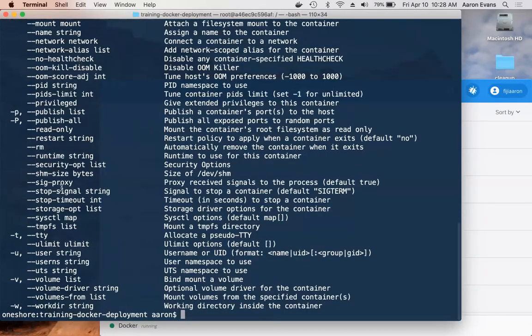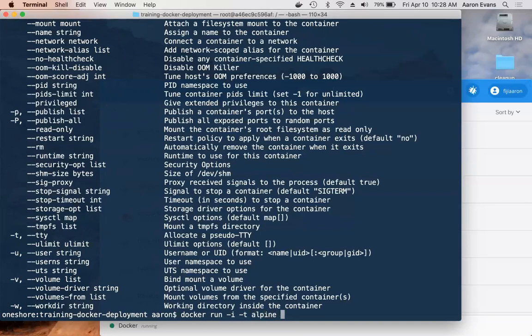And then the other thing we want is -t. So -i and -t, or -t and -i. You can also put them together, -it. That means to run it in a terminal.